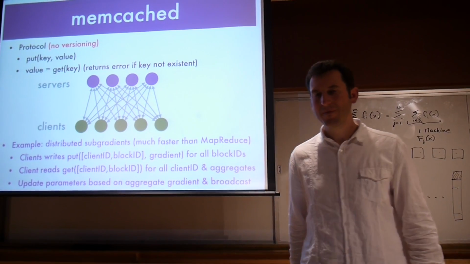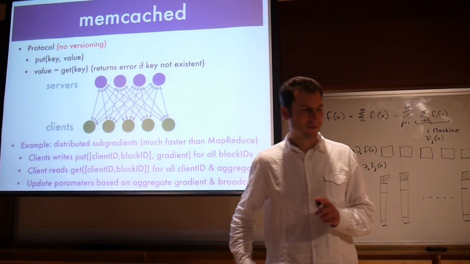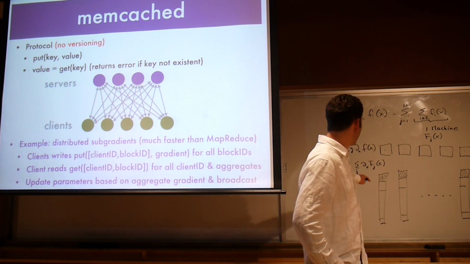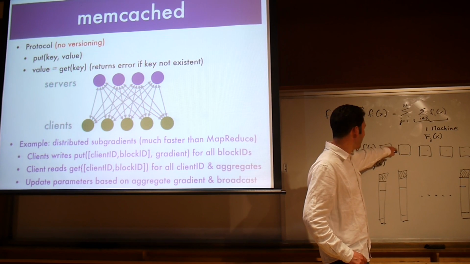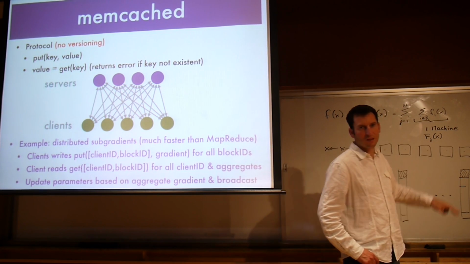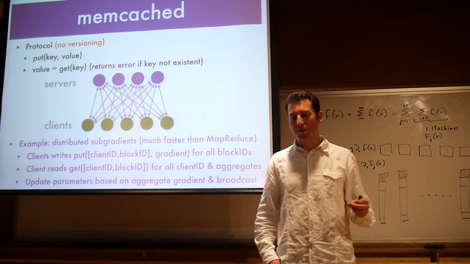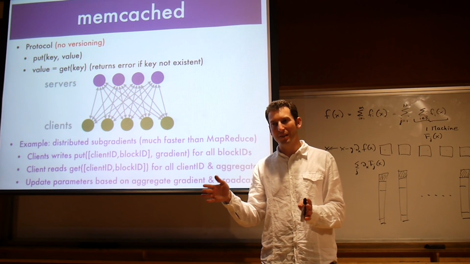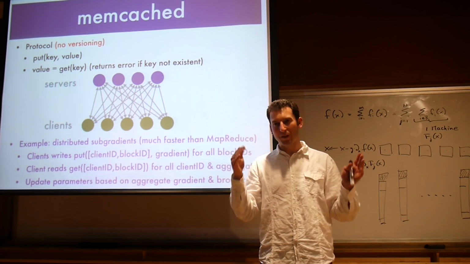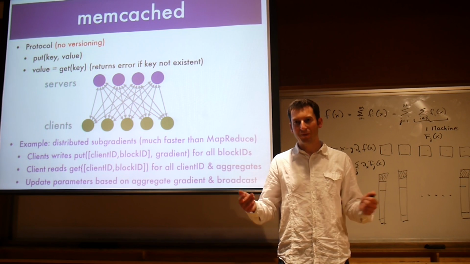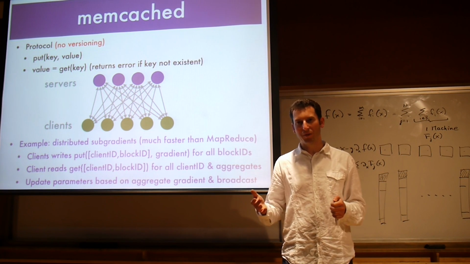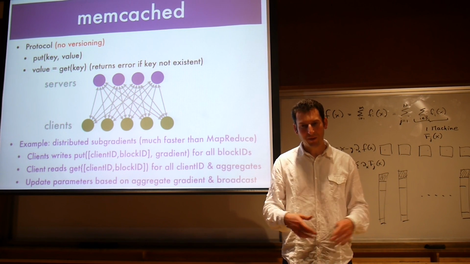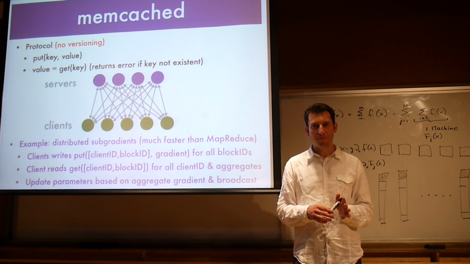Yeah? What do you mean you preserve the state? Okay, good question. So what it means is that each of those machines that have this block fj of x may have done all sorts of optimizations on the data set. They may have, for instance, loaded it in memory. They might have created some index structure. They might have done whatever other optimization you might want to do. They might have tokenized the strings.